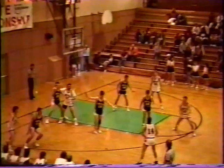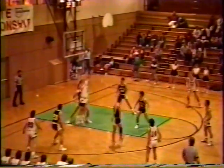Rasmussen, Foster on the left side with the ball. Foster inside to Teeter. Dumps it on the backside to Spry. Banks it down from 15. I would imagine about the first 2 or 3 minutes of this third quarter is very important to Imbler if they can establish an offense. Nice drive. Great give and go back to Bragg. He put it down. Bragg's got 6 points, and now it's 41-29. Eagles by 12 again.